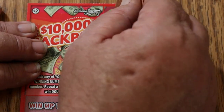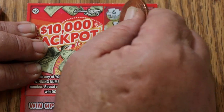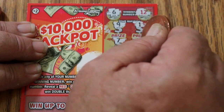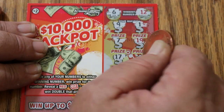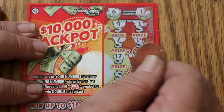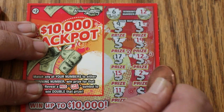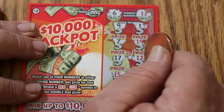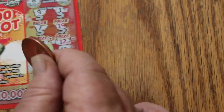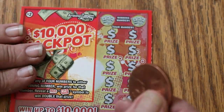Ticket 14. Can we go back to back? Winning numbers are 6 and 12. Numbers revealed: 9, 1, 7, 19, 17, 1, 12 — oh, we've got a 12, we can go back to back! 15 and 2, 11 and 10. So we've got the 12 and we're getting $4. That takes us to 8.